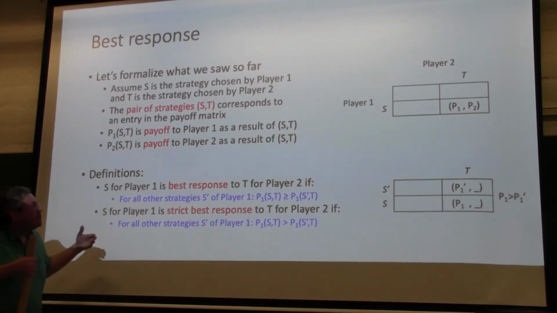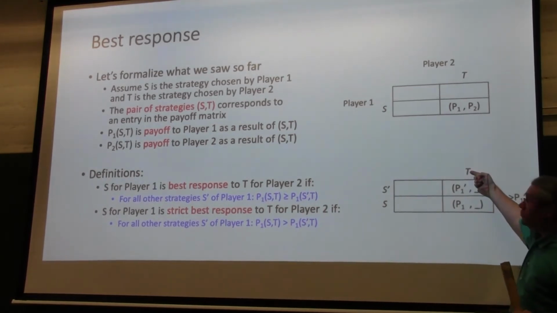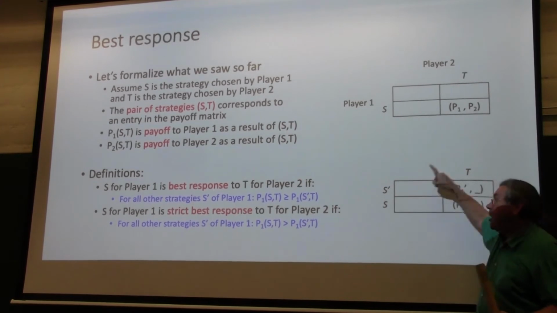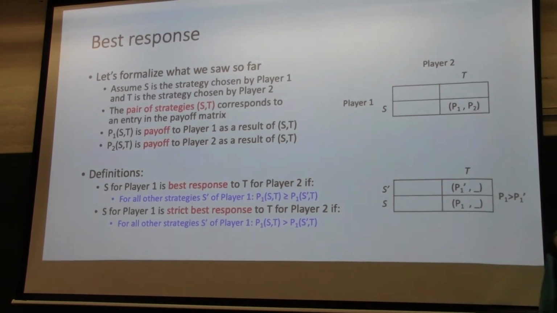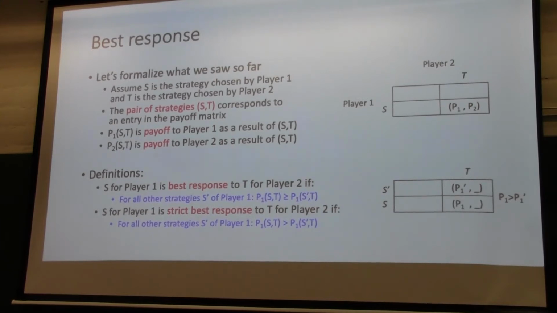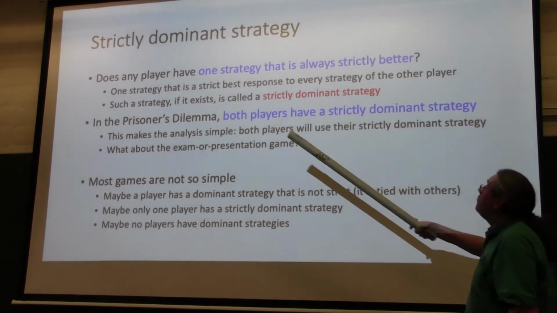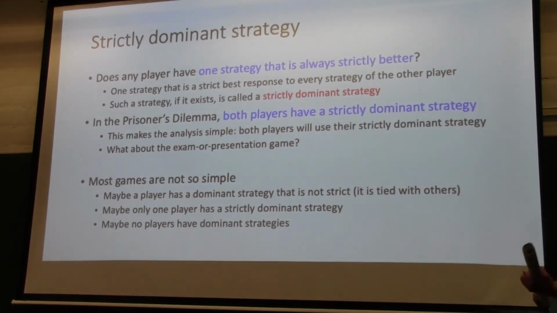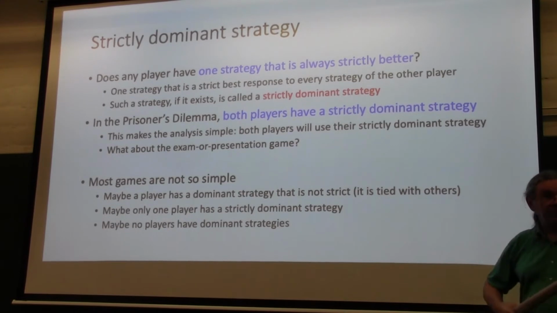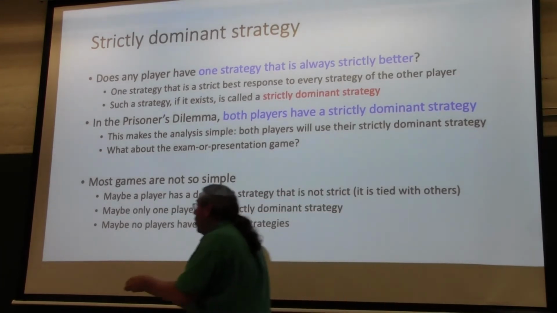Okay, so it's important to get your thinking in terms of player 2 chooses and player 1 responds. A player does something and a player has a response. Okay, because we're going to reason like that also for the other games. Okay, so S is best response to T. Does a player have one strategy, one move, that is always the best? Well, that one is called strictly dominant. And in Prisoner's Dilemma, we had it. Confessing is always the best.